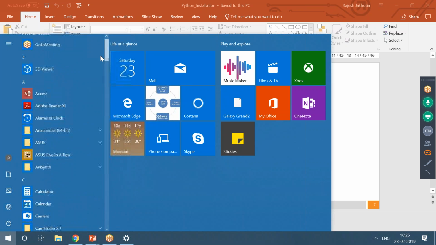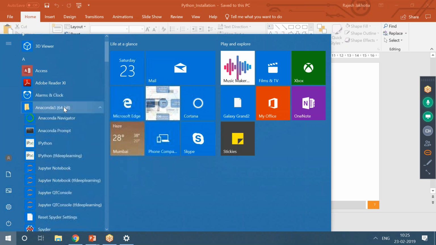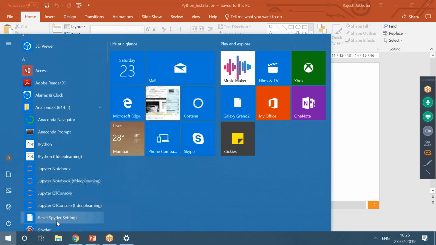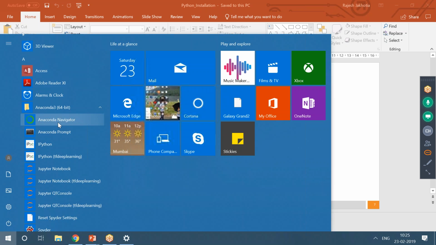Sorry, Anaconda 64-bit. So here you can see lots of components available, lots of applications of Anaconda which are already installed. You have got an Anaconda Navigator which helps you navigate to many other sub applications which are installed as part of the Anaconda installation. Okay.